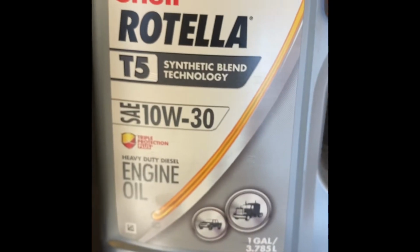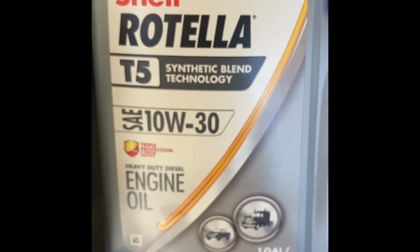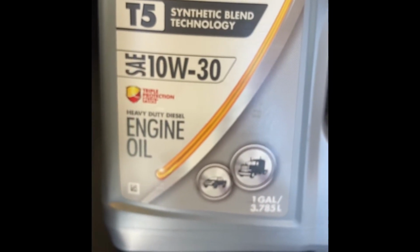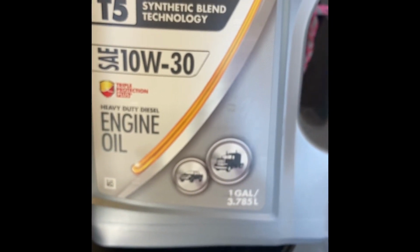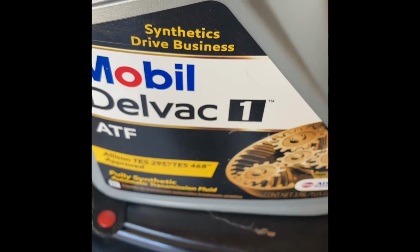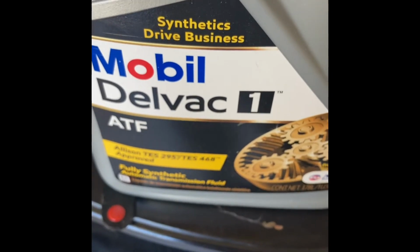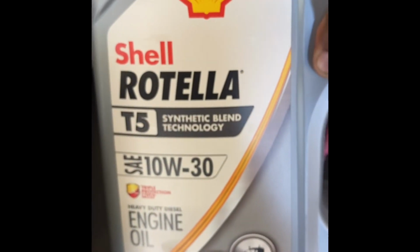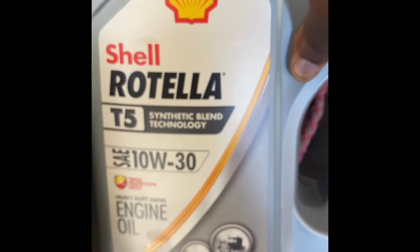Oh, and also on another note, this is the engine oil for the Cummins engine. All right. 10W30. I'm trying to remember which store I went to. I don't think it was Walmart. Yeah, it was Walmart. So I got this from Advance Auto Parts. But I got the last two. And these are expensive. They're like $50-something for 1 gallon. This I got from Walmart. Last bottle.